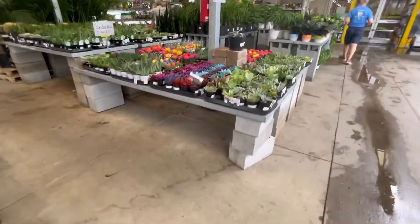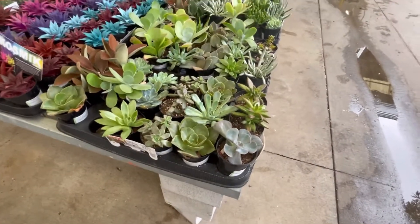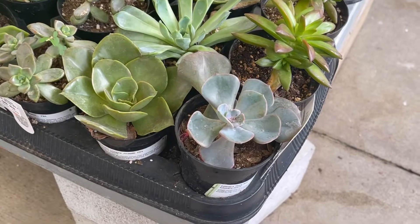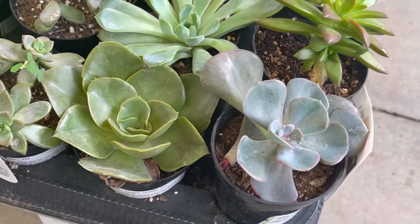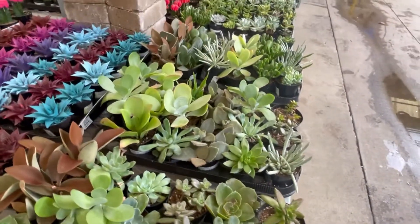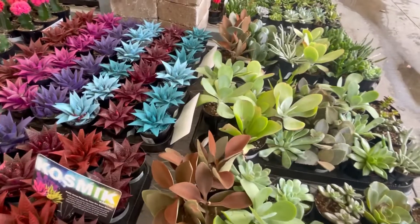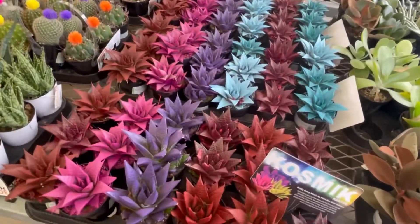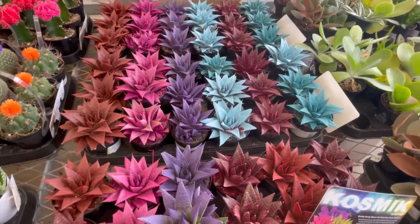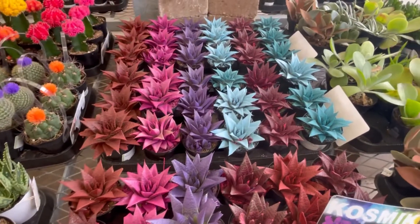It looks like they do have quite a few succulents. I need a new dusty rose, but that one does not look good, and there is a propagation in there but I'm not going to take it. A lot of regulars, like the copper spurns, flapjacks. I've never been a big fan of these guys, but my mom bought me a purple one a long time ago and it does grow out of the paint. And it made me so many babies, it was crazy.